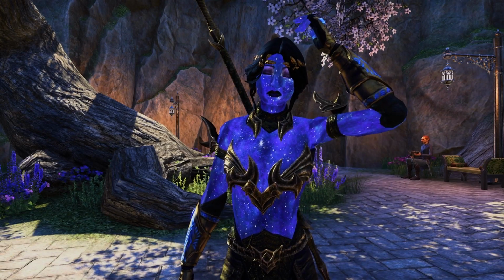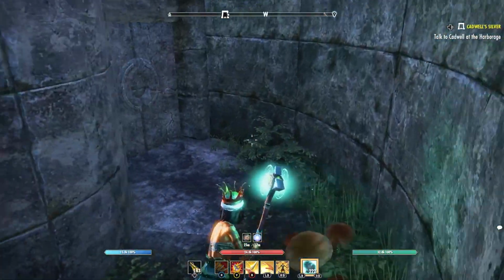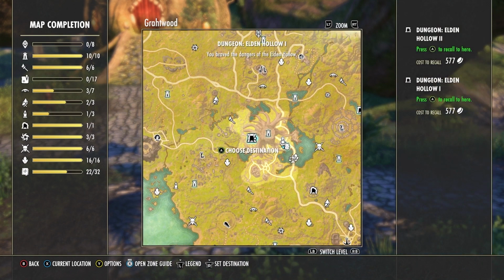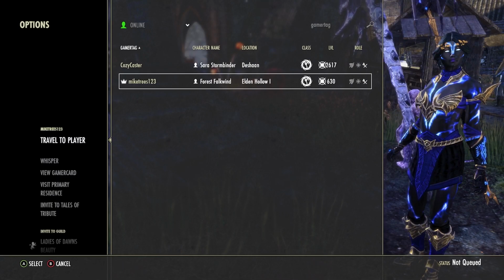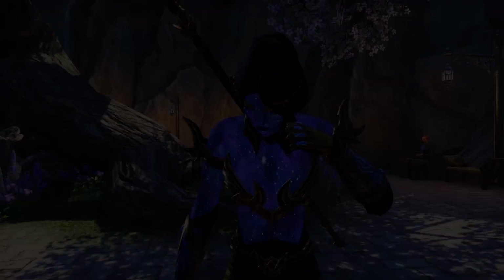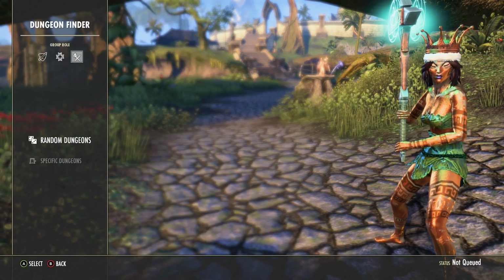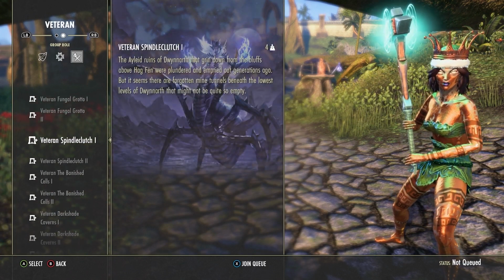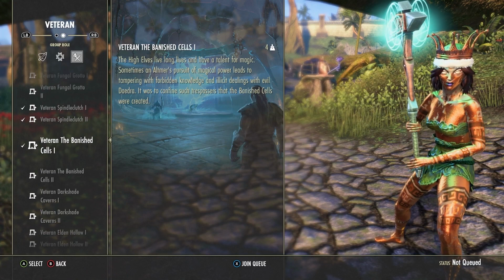Now, how do you get into these dungeons? You've got options. You can walk to the dungeon entrance, teleport directly to it using your map, or teleport to a group member if they're already inside. No group? No problem. The Activity Finder is your friend. When using the Activity Finder, you've got choices. You can select a specific dungeon or queue for multiple dungeons of varying difficulties at once.